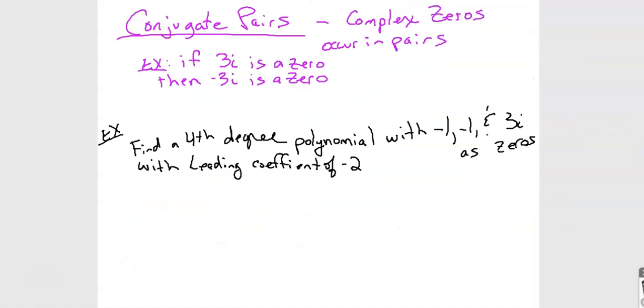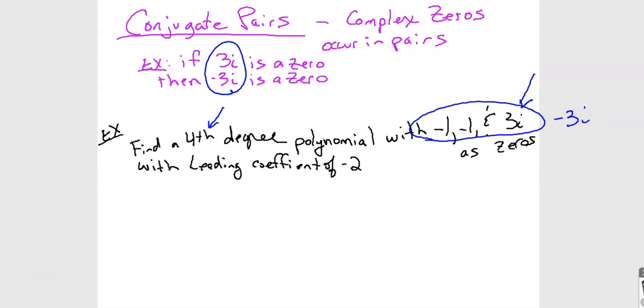All right, just real quick, a conjugate pair. You definitely need to know this. Every complex 0 has a pair. So like 3i and -3i. So let's look at this last example. Find a 4th degree polynomial with these 3 zeros. That's the only 3 zeros I'm giving you, even though it's a 4th degree. Well, again, notice 3i. If I give you 3i, that automatically means -3i is also a 0. You definitely need to know that.